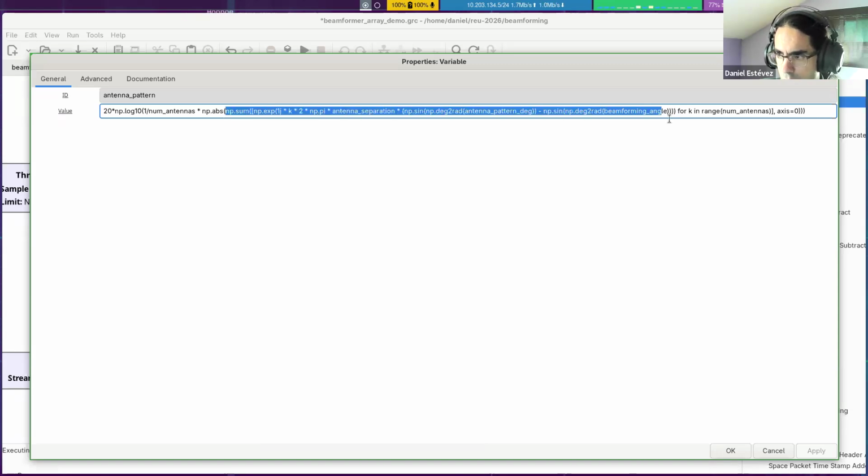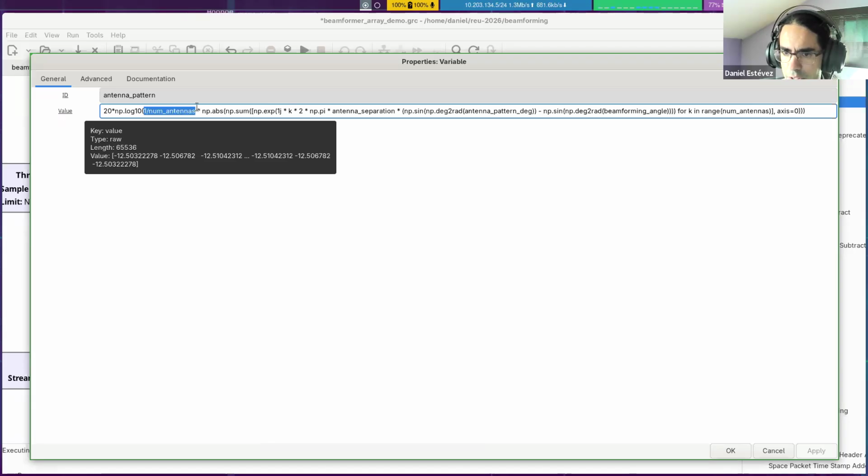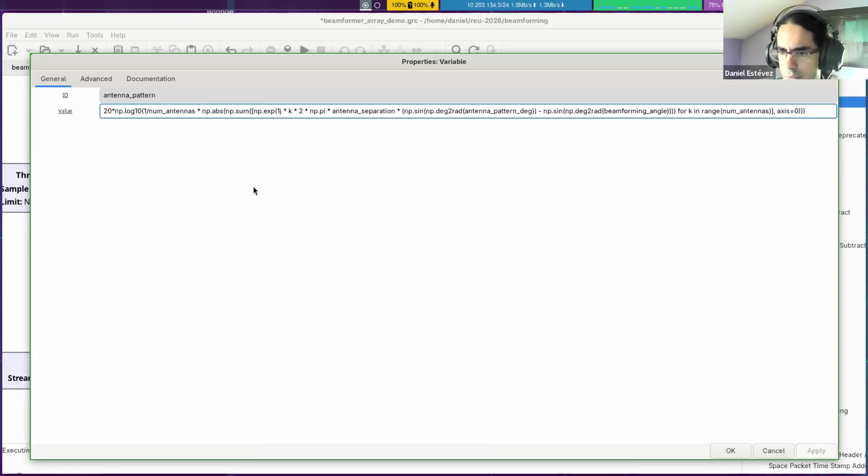And then we are summing all the antennas. So that's what this sum is all about. And finally, I normalize by the number of antennas. When we sum things, we can either keep the sum or take an average, which is dividing by the number of antennas. And finally, I'm using 20 times the logarithm of 10 because I want to plot things in decibels. And this is amplitude, so with amplitude, we should use a 20 in front of the logarithm.